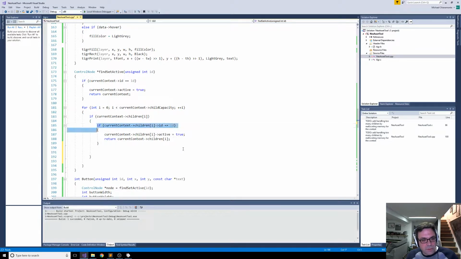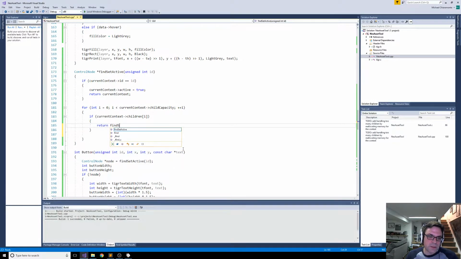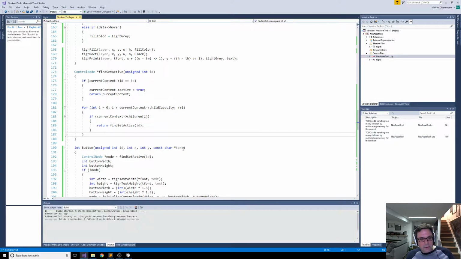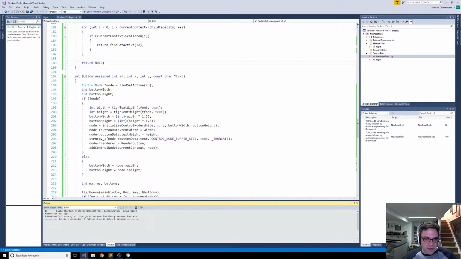And if it's not one of those children, we would want to, if it's valid, recursively check. You know what? Actually, we don't need to do that. So what we can do is we can just do return find set active ID. You see what I did there? I didn't even think about it, but this works well as a recursive call for itself because it's checking itself before returning. So that's cool. That'll do the recursive call down the tree and look for anything that matches the ID we're looking for, and then ultimately if we don't find it, it returns null, which means that it hasn't been added.